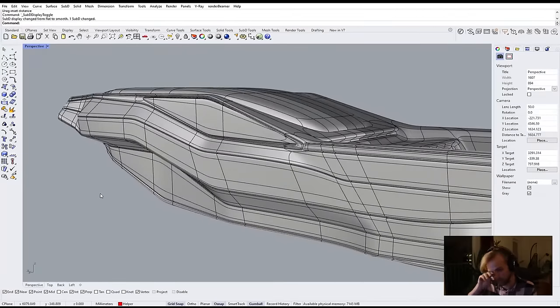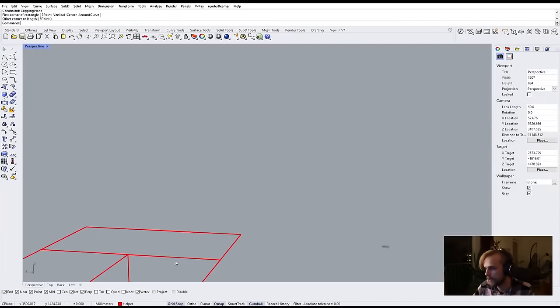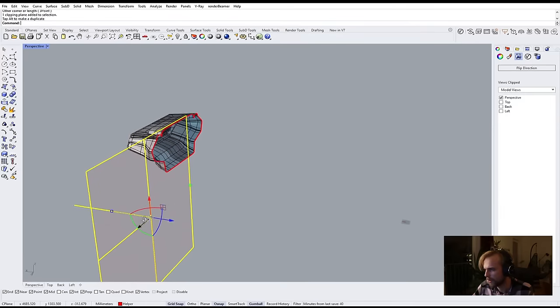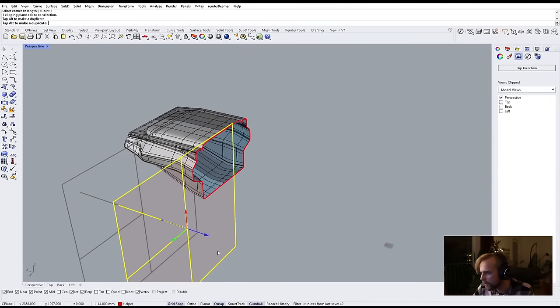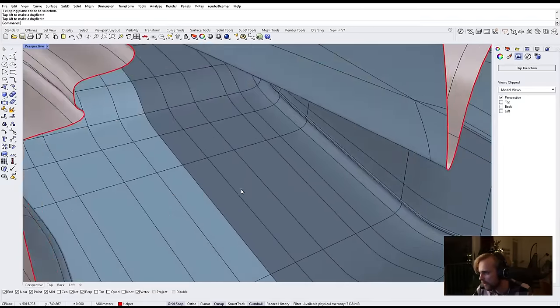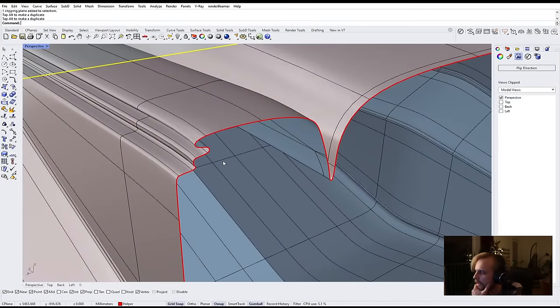Let's look at it through the clipping plane. Just investigate what we have done. And think about it. Okay, so we have that. And where's our window? There it is. And let's just look at it here. So that's the profile that we've created. We have one thing going in, out, in, and then out.